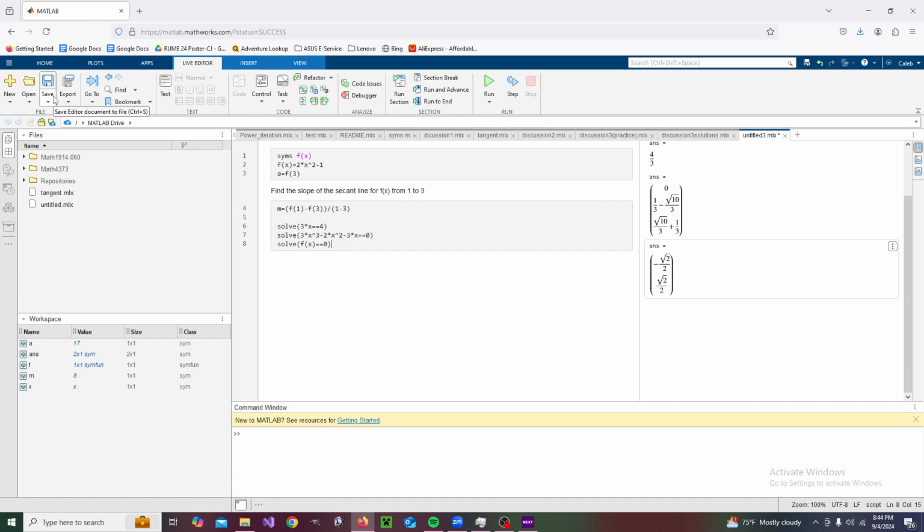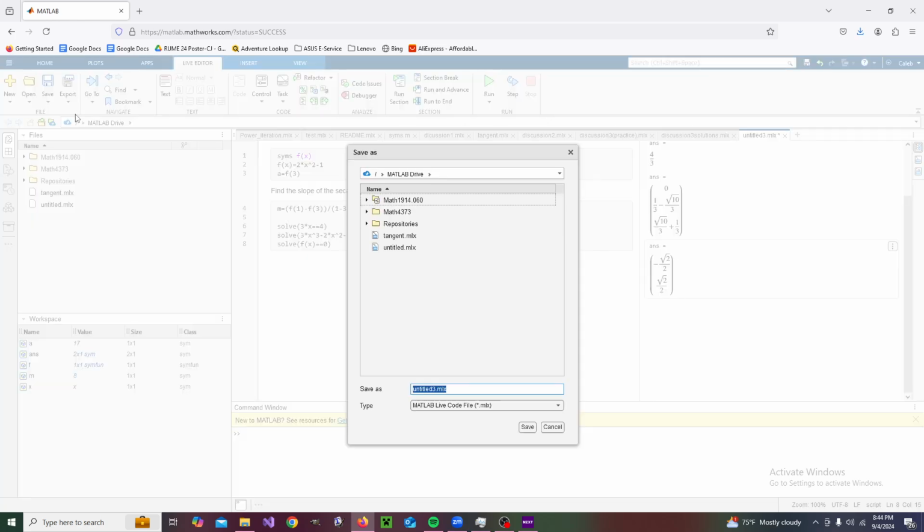So I'm going to go to save, and now it opens up all of my MATLAB Drive folders, and I choose where to save this. This is the thing that I have shared with all of y'all. So if I saved it in here, everyone would be able to see it, which we don't want. I'll go ahead and do it, why not? And I'll choose the name for it, and I'll say MATLAB 0, and I'll save it there.